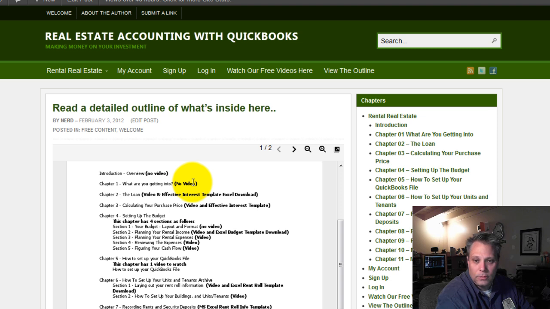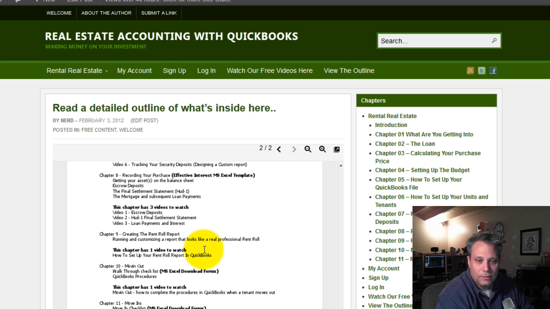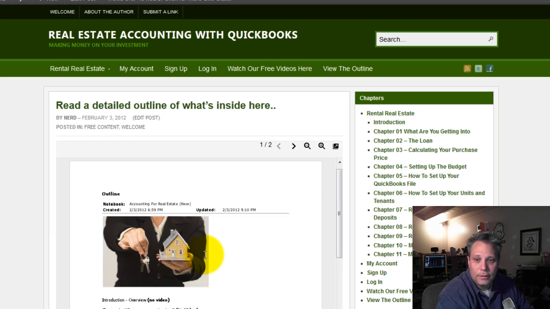And if you want a little larger version of this outline, just click this little arrow at the top right here and that'll launch this up in Google Docs. So you'll be able to open it up in a Google Doc, and you can actually, I think, save it in your own Google Docs account, so you can get a good detailed look at what's contained in this entire book and a blog. There's quite a bit in here.